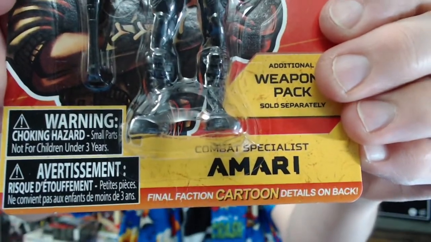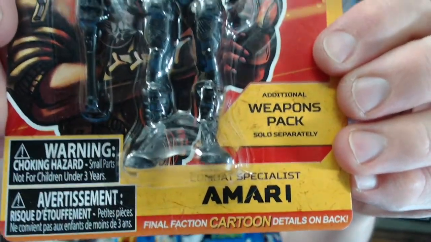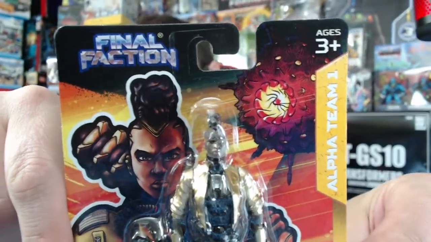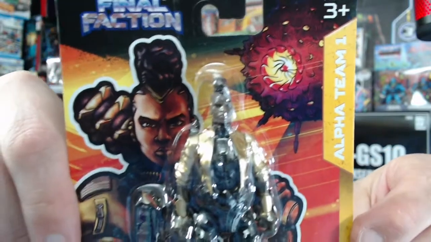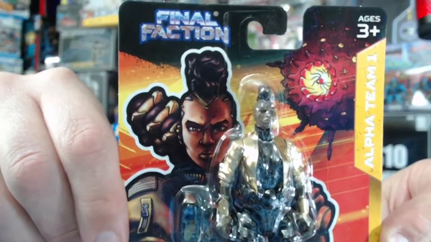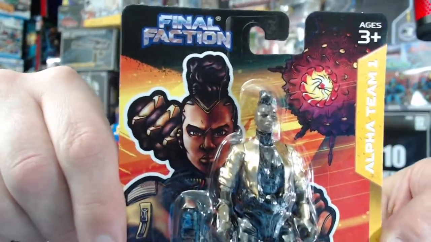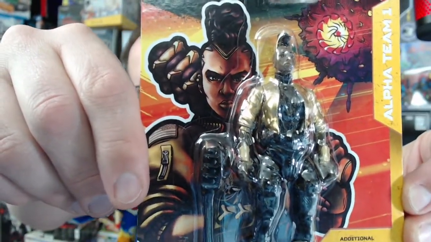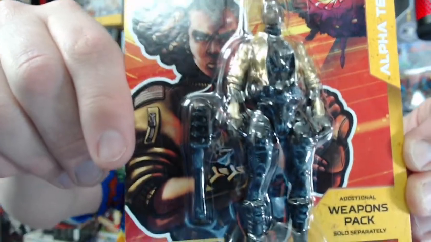So let's just let the camera focus in. We've got Combat Specialist Amari from Alpha Team. She's awesome. You can see her here. She's a brawler. I mean, you look at her, 100% total badass. She is sporting a gold jacket and what they call a modified baseball bat.